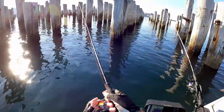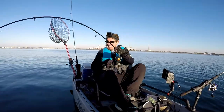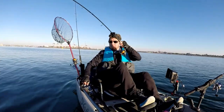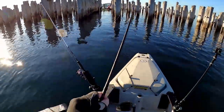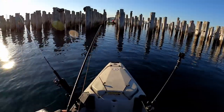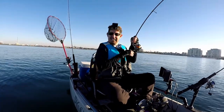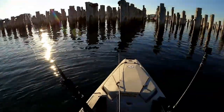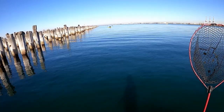Let's try here for a minute. I can see lots of stuff on the sounder. That is an A-grade cast. Oh, I hope so, man. Far out. There we go. Old mate's onto a good fish there. He's pulled it out. And he's pulled the hook like I did. Bad luck, man.